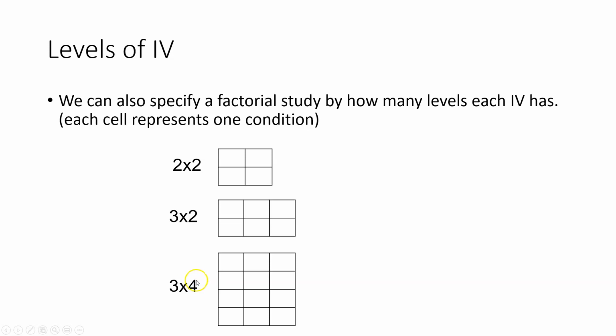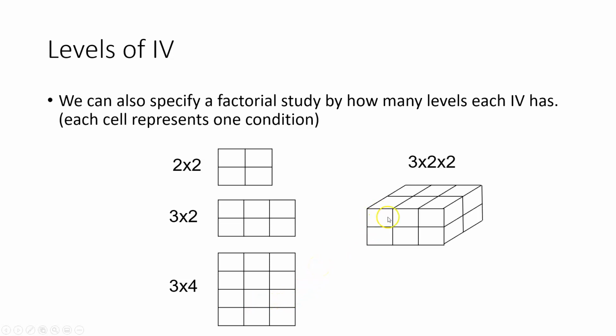Okay, then you could also have 2 independent variables, but each one might have more levels. So you could have 3 levels here and 4 levels here. Let's switch gears because this is getting a little convoluted with a therapy example. You want to know how fast people are going on the freeway when they drive 4 different kinds of cars and 3 different colors. So it might be a red car, a yellow car, and a white car. And you might have trucks, sedans, sports coupes, and shoot, what's another kind of car? Something else, I don't know. Anyway, so you could have 4 different kinds of cars, 3 different colors, and you could see how fast people are driving on the freeway when they drive different combinations of the colors and types of cars.